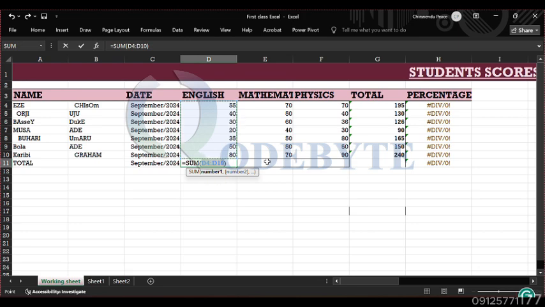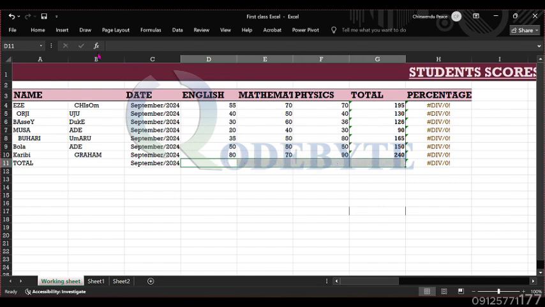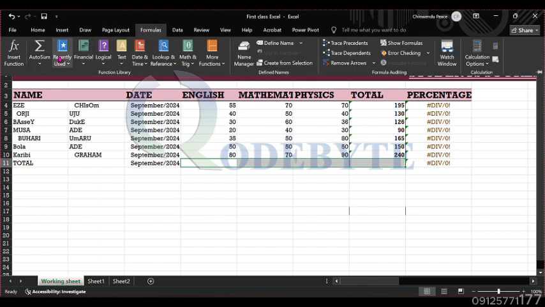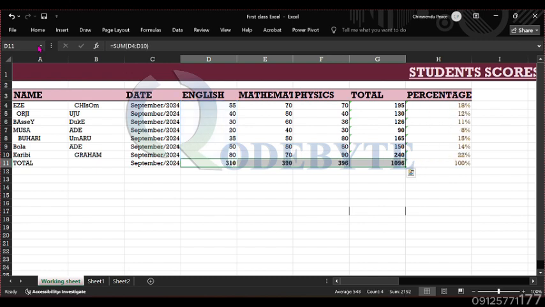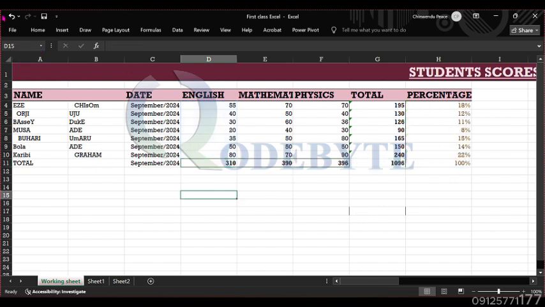So I just click enter, and then my result is displayed. I can also choose to highlight all the cells that I want to add all at once. I can highlight everything, then go to the formula tab and click on auto sum. It automatically calculates everything for me.